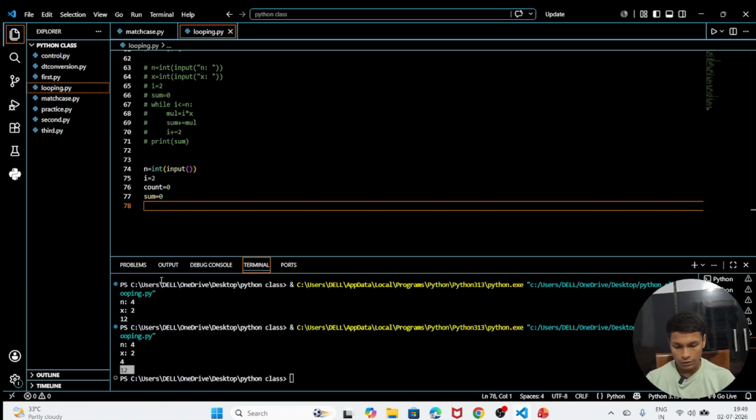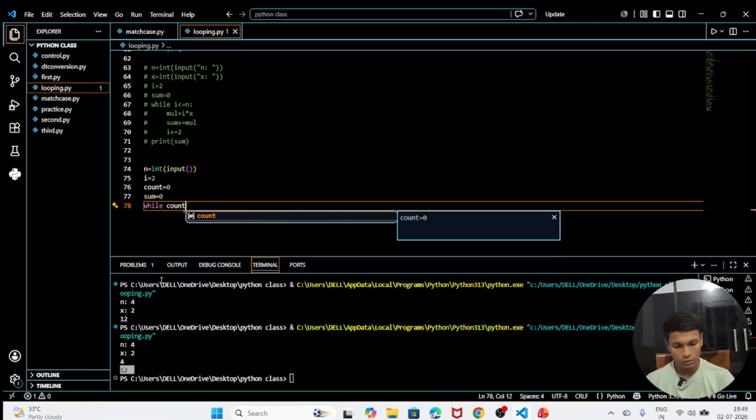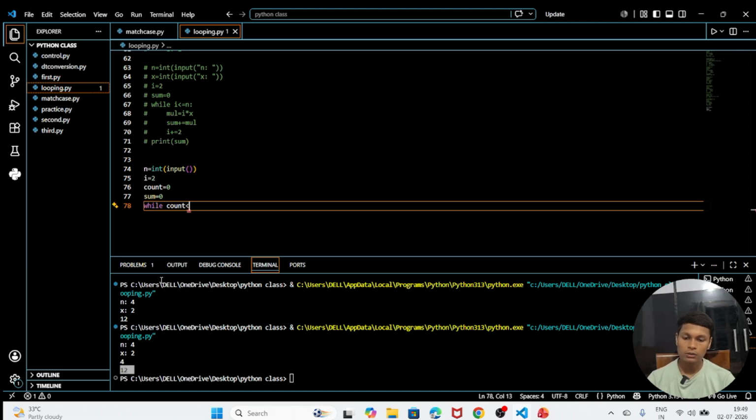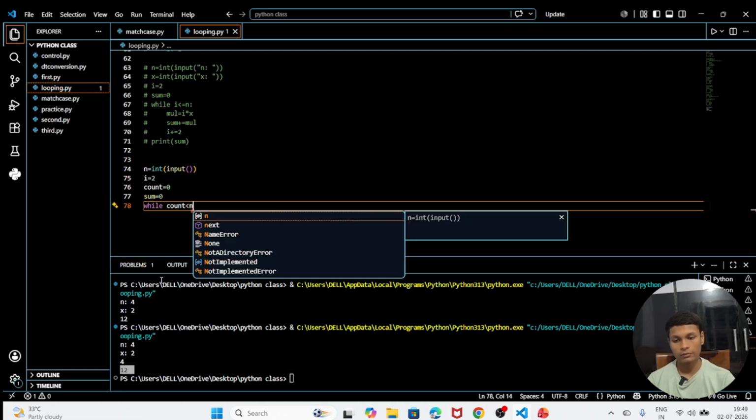So let's write our while loop. While, what is our condition? The condition is simple: while count is less than, correct, n, because we are going till the nth number.